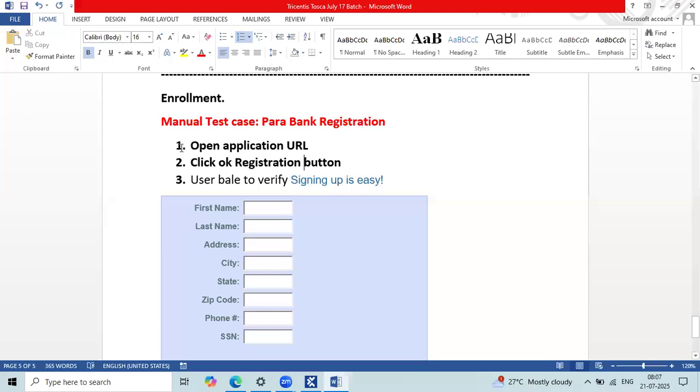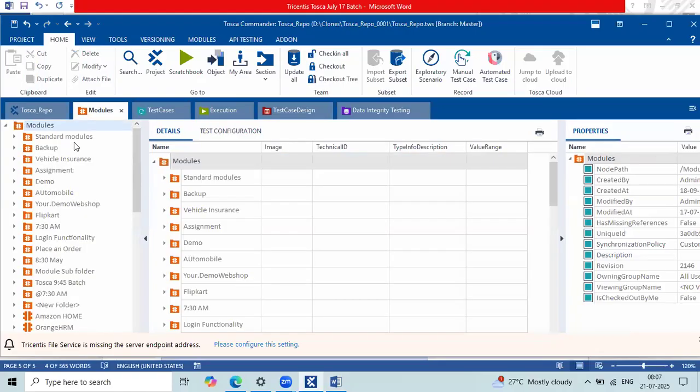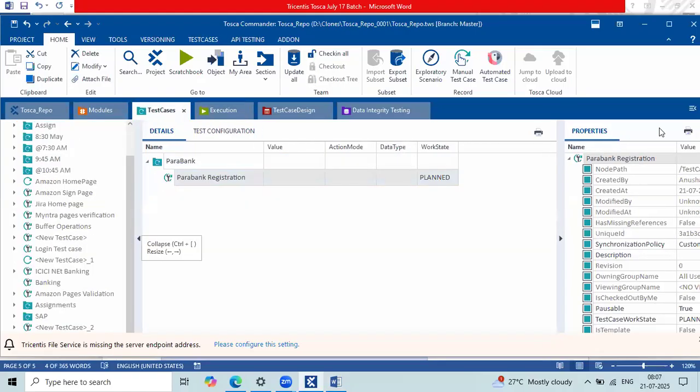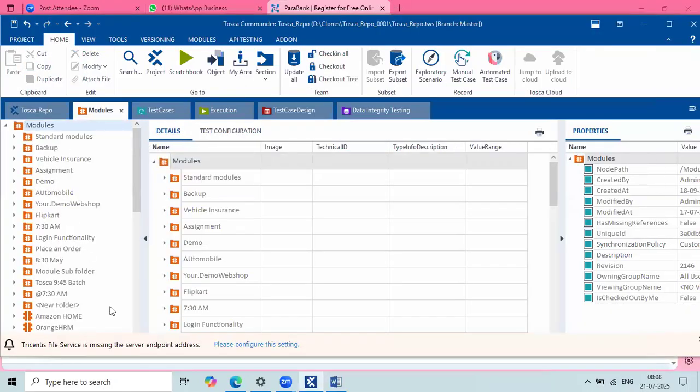Open application URL. Opening of application URL is quite common for all projects, right? Correct. So team, you no need to develop the module for that. As I mentioned earlier, test case development always has a dependency on the module. The module itself is holding the technical data. Always drag and drop the modules into a test case and do the development. That is the thing we are doing here. So to open the URL, we are just searching for the open URL module within the module section.